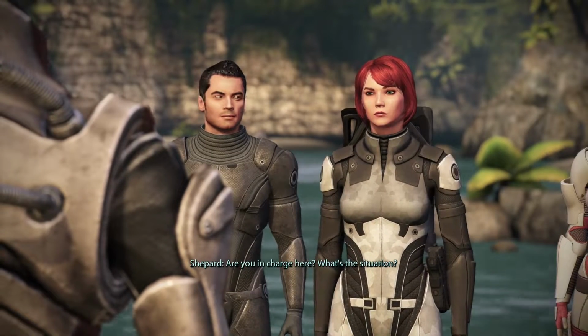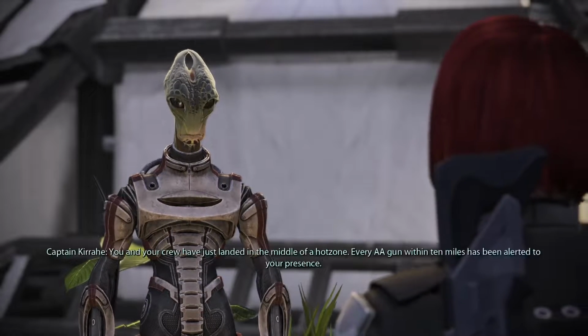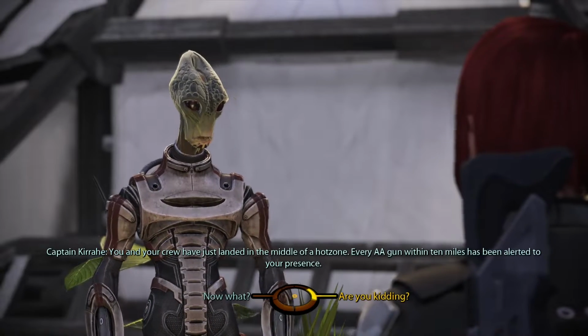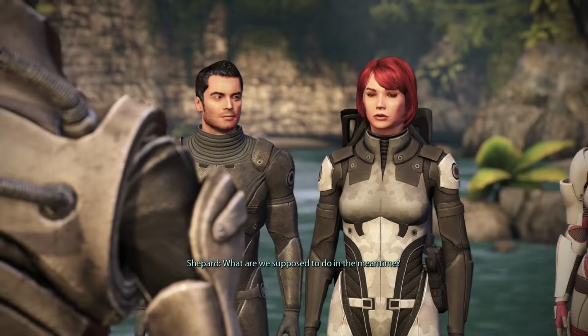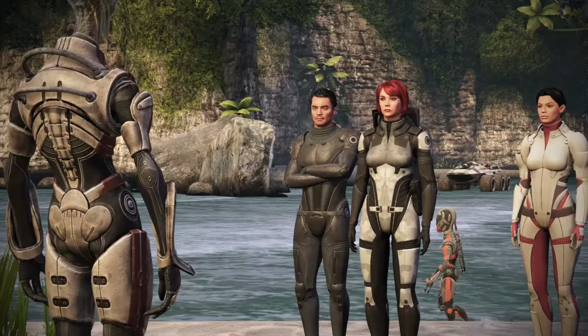Are you in charge here? What's the situation? I'm Captain Kirahi, 3rd Infiltration Regiment STG. You and your crew have just landed in the middle of a hot zone. Every AA gun within 10 miles has been alerted to your presence. What are we supposed to do in the meantime? We stay put until the Council sends the reinforcements we requested.